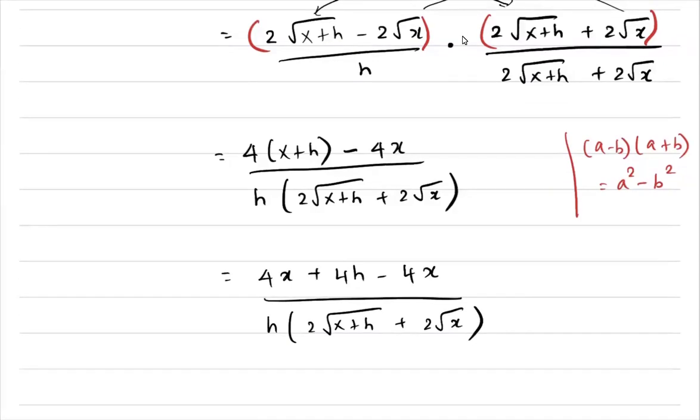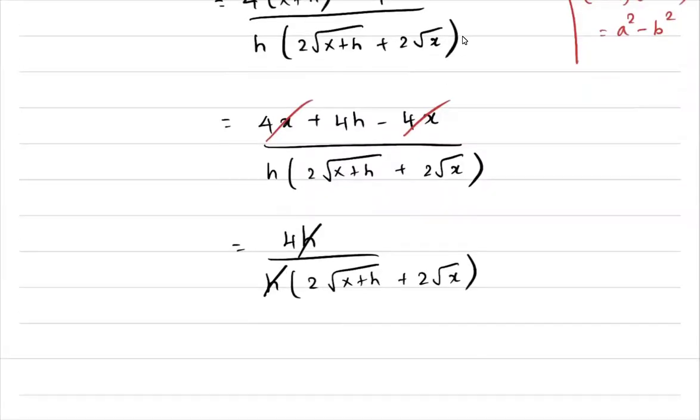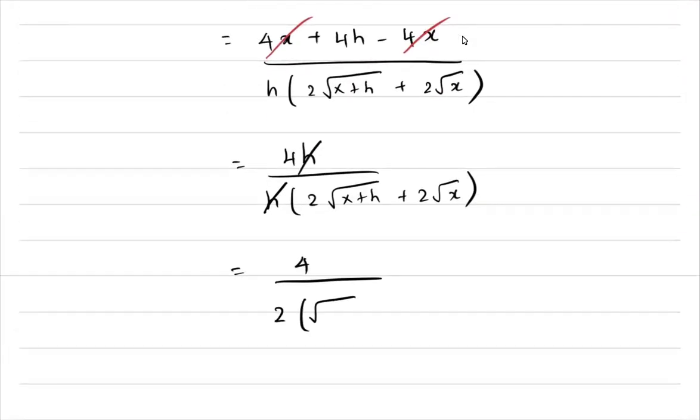So again, let's see what can get cancelled. This and this can get cancelled now. And so what is left behind? What is left behind is 4h over h times 2 times this. So now the h and the h can get cancelled away. Now this is the time that I will go ahead and factor the 2 out. I should have done it in the first step. I did not, but that is okay. This is what I have. Now at this point, I can reduce the 4, right? You can simplify it like so. So my final answer will be this.